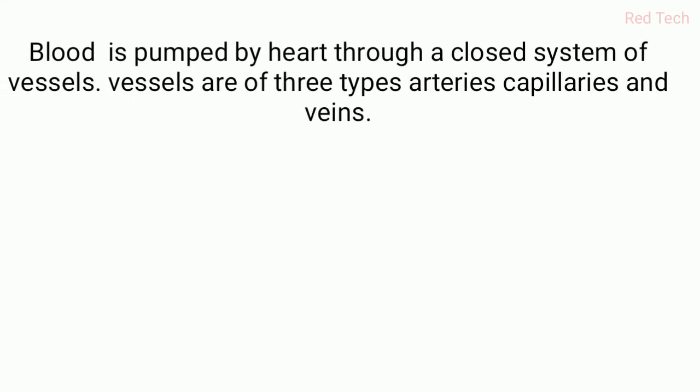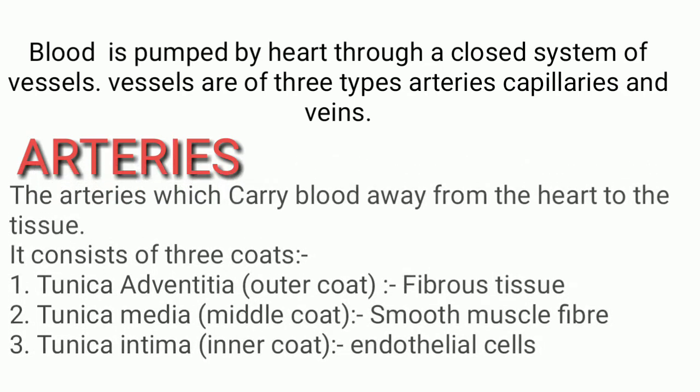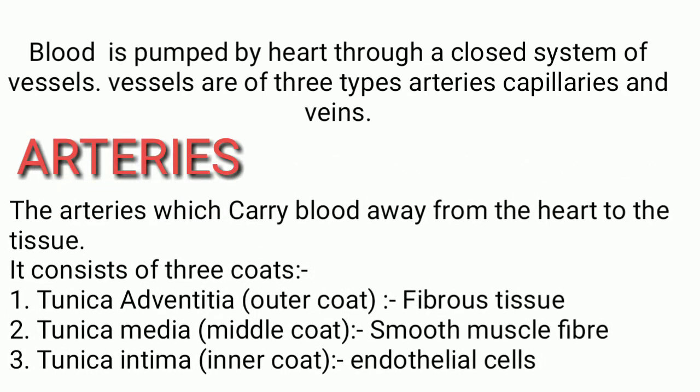Blood is pumped by the heart through a closed system of vessels, and vessels are of three types: arteries, capillaries, and veins. We will study them one by one. The first one is arteries. Arteries are those vessels which carry blood away from the heart to the tissue. This is the definition of arteries.